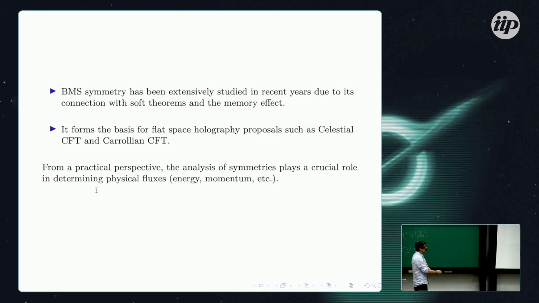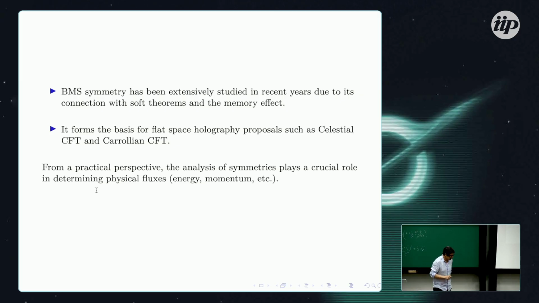Now, in recent years, this symmetry has been studied extensively, mainly due to the relation that was found by Strominger and his collaborators with the soft theorems and the memory effect, and now it is also the basis for some of the proposals for flat space holography, in particular Celestial CFT and Carrollian CFT.